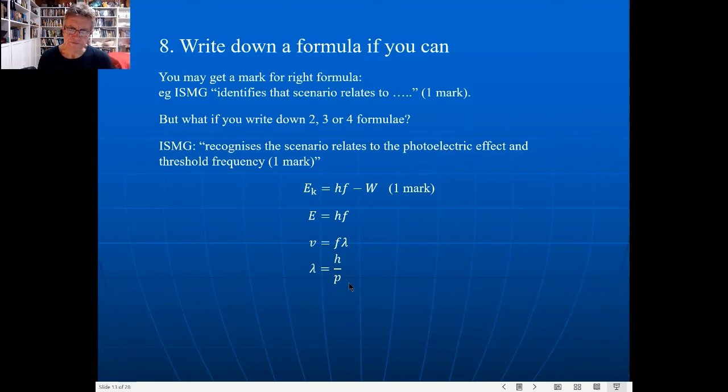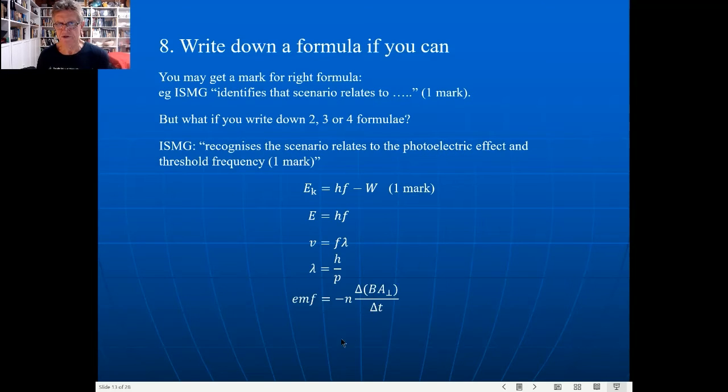But let's say you wrote that down. Now, it's to do with quantum theory, and it's the momentum of a photon, or you're using it for calculating the momentum of a particle. It's not strictly related to the photoelectric effect. So you're starting to get onto a bit of dodgy ground here. A marker might look at that and think, yep, they know the formulas, but wait a minute, what's this? And if you stray too far, you're never quite sure that the student knows that the scenario relates to the photoelectric effect, or they're just getting confused and putting anything down.